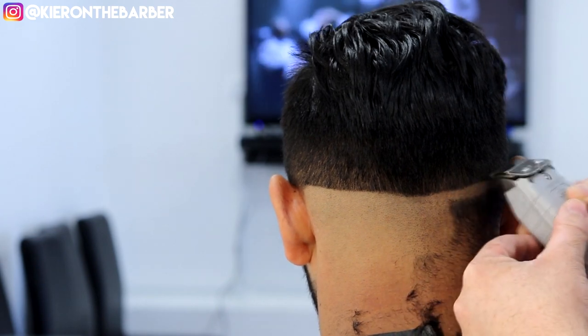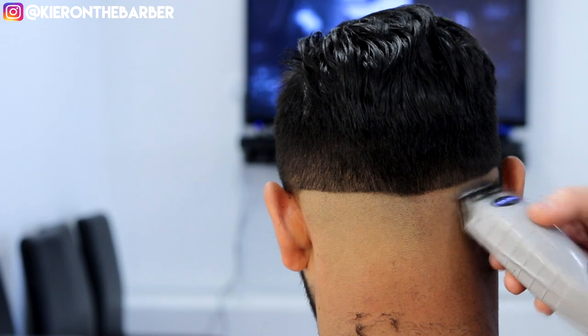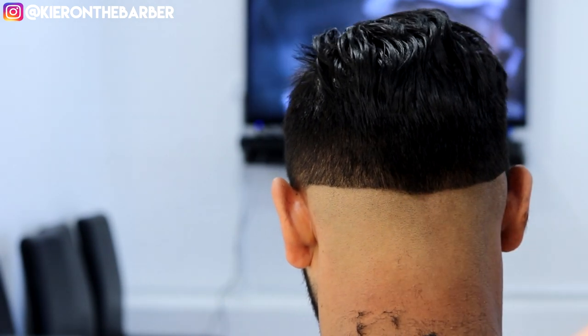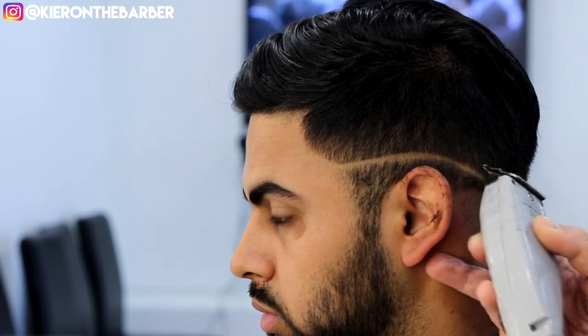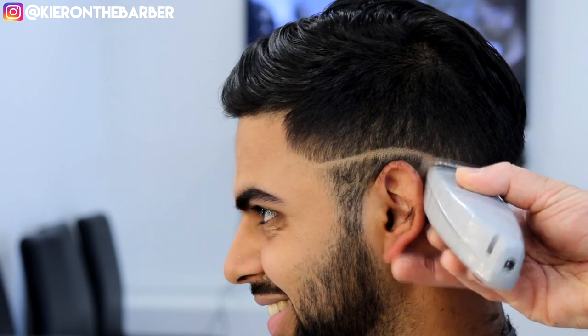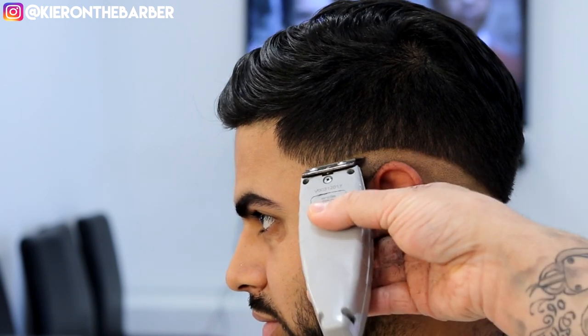But you can only do this with the GTX blade on, because if you try and do it with the T-Outliner blade, it'll work at first, but because it is a short tooth, the hair will eventually get clogged in it. So only use the T-Outliner blade for outlining and stuff like that. And you can use the GTX blade for literally anything else.